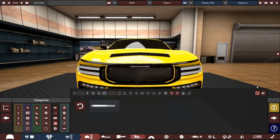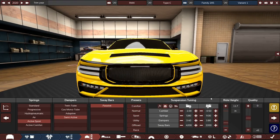Anyways, I think we're done talking about the car. So what we're going to do now, I did tune the car. I did a bunch of stuff in the course of the time-lapse. We are going to jump into BeamNG Drive, see how this thing drives on the road, then take it to a drag strip and see if it can compete against the Maven RMX.